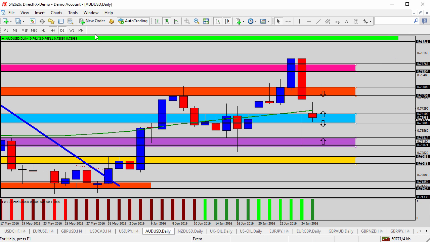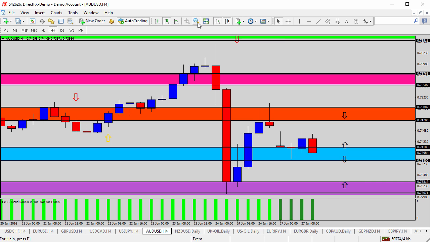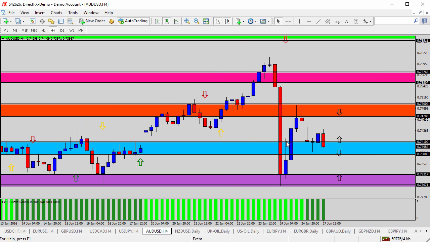Let's take it down to the 4-hour time frame. Nothing really changing here on the 4-hour. You could see similar scenarios. A breakdown of the blue zone continues lower, and of course I think that would take oil prices lower as well. Holding the blue zone, maybe a bounce back to the orange zone, but I think clearly we're pressuring bearish for the Australian dollar at the current moment. So watch for opportunities on breaks of support or rallies into resistance to go short for the Australian dollar.